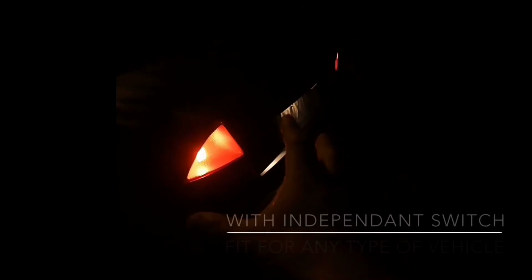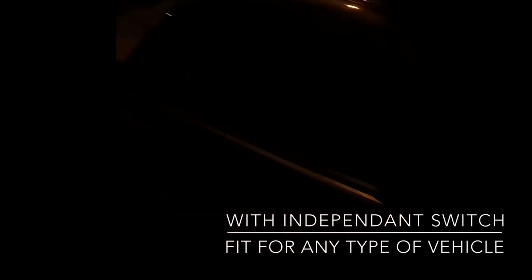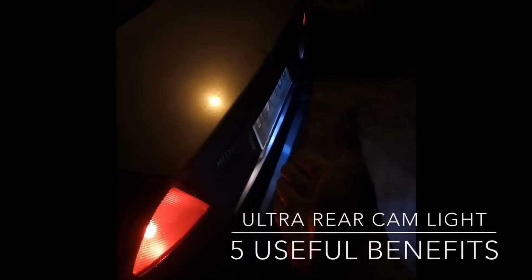And this ultra rear cam light has an independent switch. So this one, I'll turn it on right now. There are 5 useful benefits when you have the ultra rear cam light. First, when the driver looks in the rear view mirror, what he sees behind is brighter.